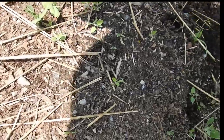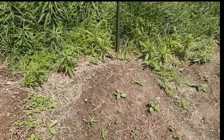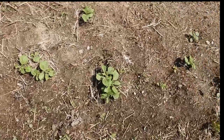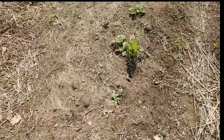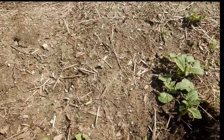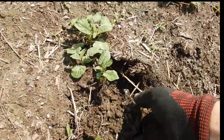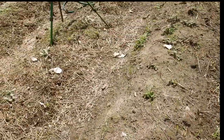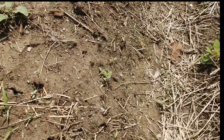There's lots of weeds, of course. And we've had a little bit of rain over the last day, so they're fairly easy to pull. We should pull a hole through that. In this row, you can start to see the potatoes. These look exactly like the potatoes that I was pulling out over there, but this is where we want to have potatoes. So in other words, these are not weeds, whereas the potatoes that are growing where we don't want them are weeds. And the definition of weeds that I'm using here is a plant that is growing someplace where you don't want it to grow. So in other words, any type of plant could actually be a weed if it's in a place where you don't want it to grow.